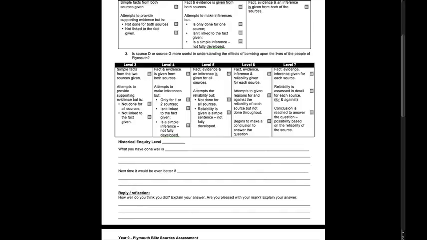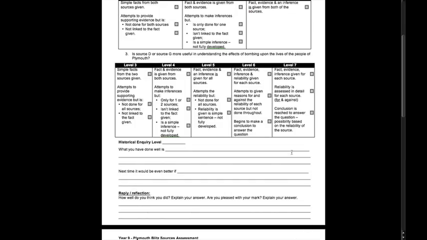This could actually mean that each source requires 2 different paragraphs, looking at the strengths of source D, the weaknesses of source D, the strengths of source G, the weaknesses of source G, to arrive at a logical and sustained conclusion.